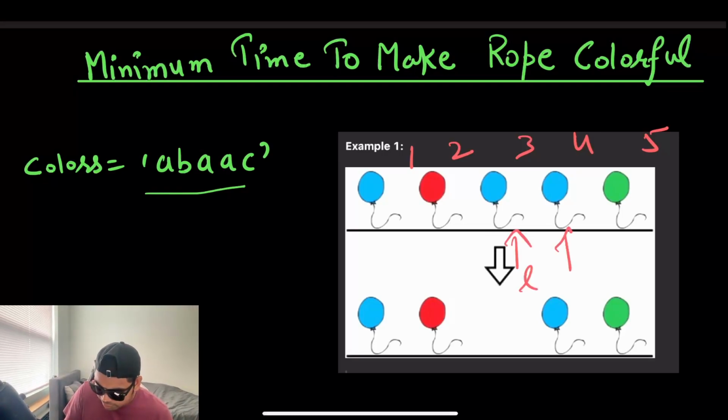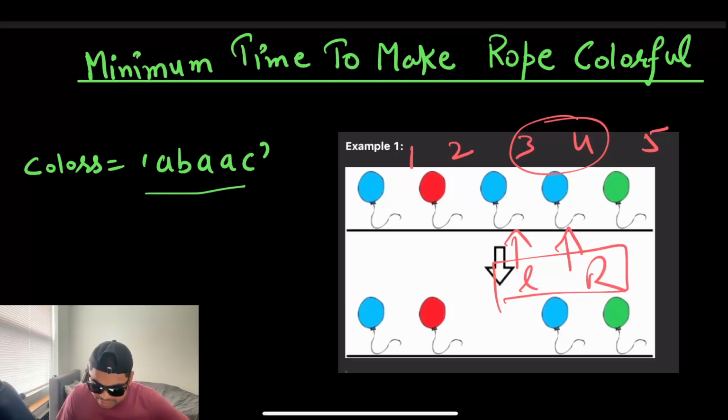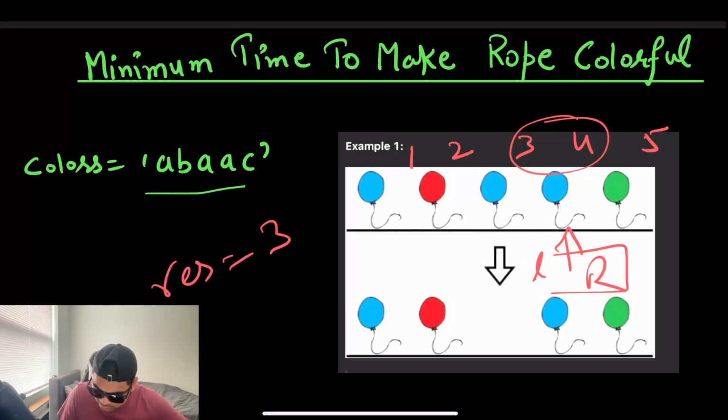Now I will have my left and right pointing over here, and I see they're both pointing to the same color. Then I will check which one I can remove. I see that the left one I can remove. So I will add its time to my result, 3, and then place my left at my right. This right, in the next loop, will move forward by itself, so we wouldn't have to do it. So now they will be pointing to here.